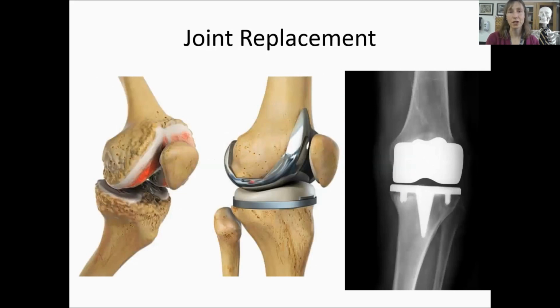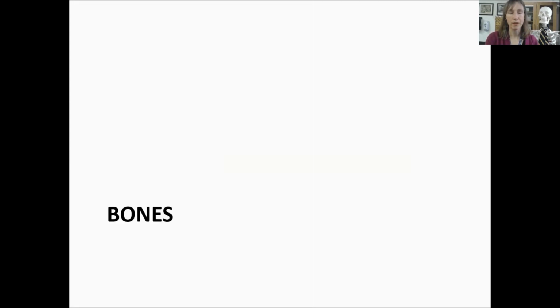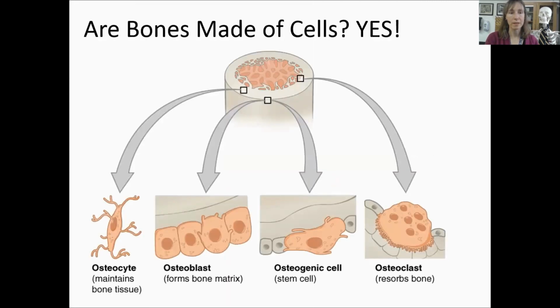This is just kind of interesting, joint replacement. I just wanted to show you some pictures. So all that damage to joints from a lot of use or maybe from a lot of weight, there are ways to replace them with plastics and metals and all sorts of different ways. Here's an interesting X-ray. It makes sense with these very important weight-bearing joints that they'd have to go deep into the bone to be able to keep it in place. Maybe you know somebody who's had a joint replacement.